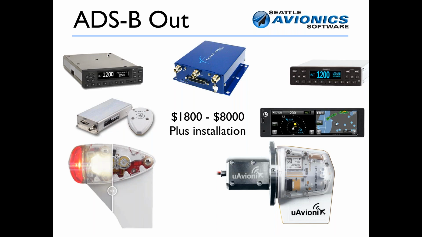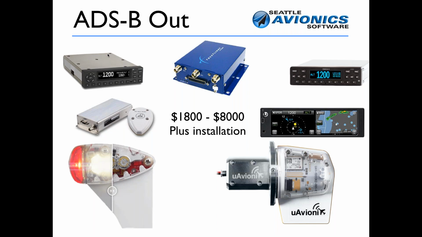But in both cases, the way that the UA avionics systems work, you are essentially removing a light that's already on your plane and replacing it with this, which is a light, but then also in that same casing unit has a WAAS GPS, and it has the ADSB transmitter in it. Very clever design. Okay, so the price tag that you get here begins around $2,000. You can get a number of these systems strictly ADSB out for the $2,000 to $3,000 range, let's say, but then there's installation to worry about.